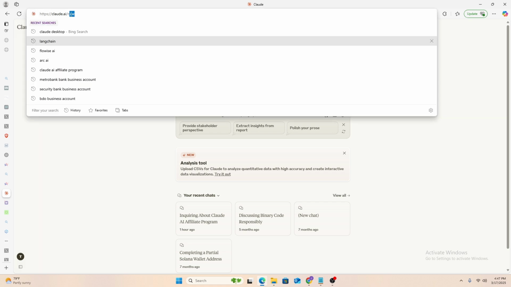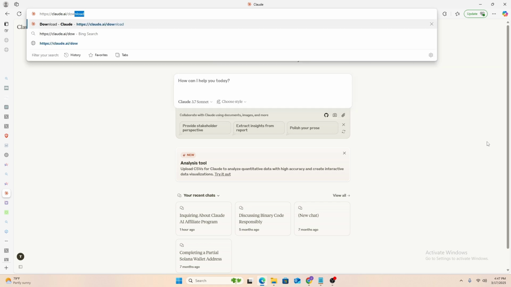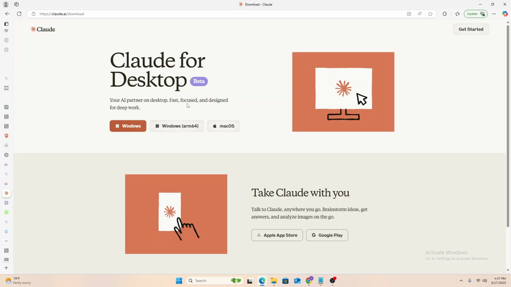So after you've signed up on Claude, you just append download to claude.ai, and then you download the PC version. In my case, it's Windows. It's also available on App Store, Google Play, but for the context of this video, you need it on your PC. So I have mine for Windows. You can get yours for your OS. The logic is similar, even for Mac OS. So I now have that available.